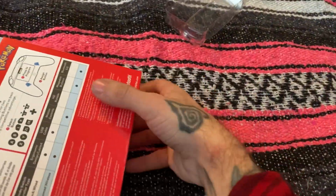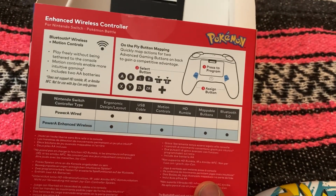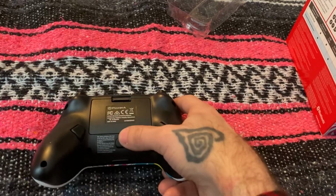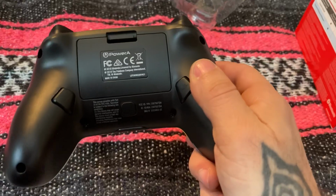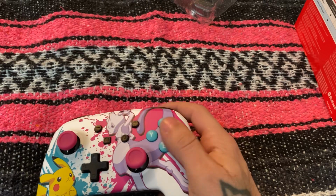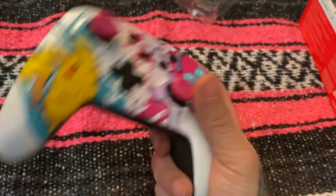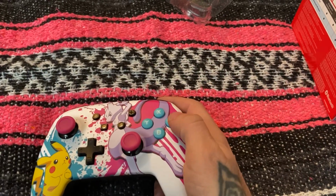It does go over some of the extra buttons that this controller has, which I will get into. There are these extra little triggers back here and in the center back here. So they're kind of like hotkey buttons. You can program them to basically any other button on the controller, so that if you don't want to have to use the face buttons, and you're holding the controller like this with both hands, you can actually just use your finger on the back there to do some of the functions that you would normally use A or B for.